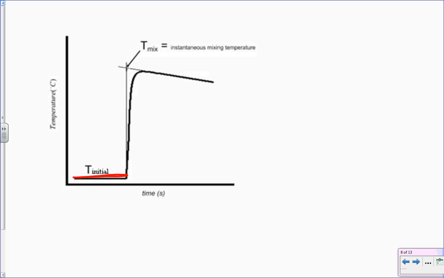When you mix the things together, inside it's going to react in different spots of the solution in different places as the chemicals come together, and that's going to release energy. So all of them don't react at once. And different spots of the solution, we're going to have different concentrations, different amounts of energy being released. And instantaneously, we don't reach a temperature equilibrium. So the temperature doesn't spread out instantaneously, and all the reactions don't happen instantaneously. So it takes a period of time for all these things to slowly start reacting, and then eventually it's all reacted. And at that point, if all of that went into water, we'd reach our highest temperature.